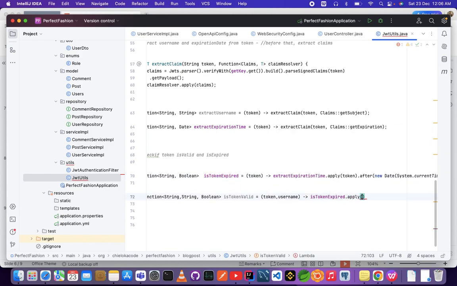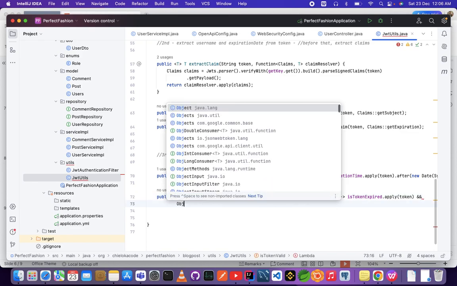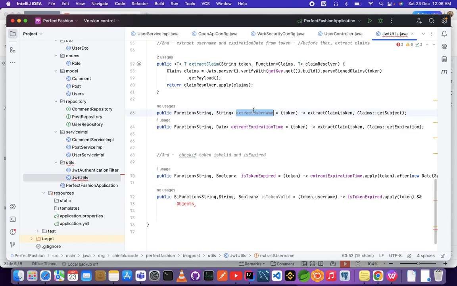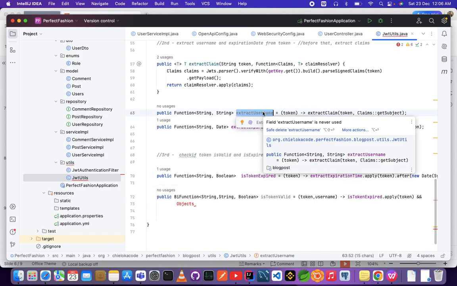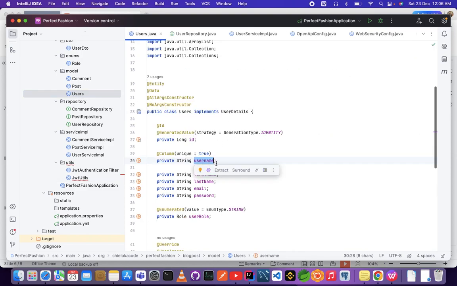And we're also going to check that the username that we extracted from the token is equal to the username that was given at this point here.